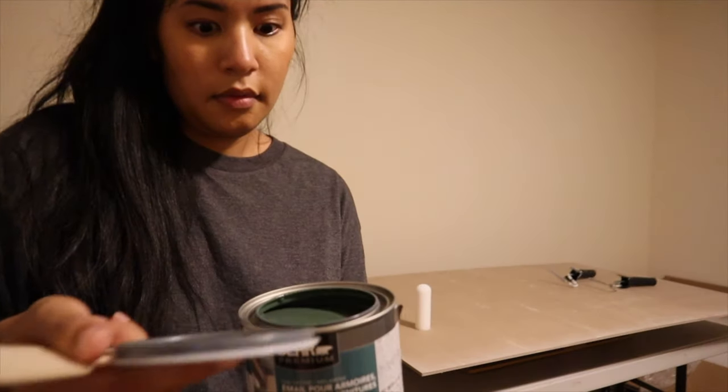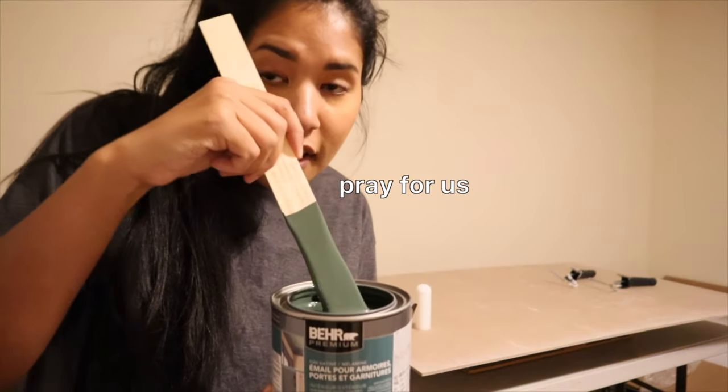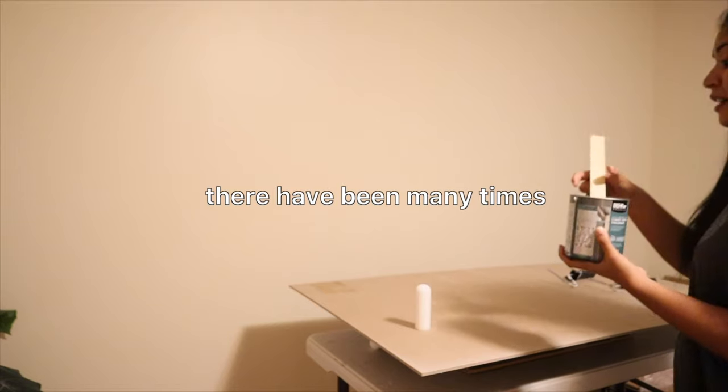Currently 10:30 p.m. and we just got back from Home Depot and guess what we were picking up? A new color of paint. We picked up a super dark toned green paint. We're not 100% confident on what the end result's gonna be, but I just couldn't live with myself not trying it out. So we're going to paint it on the back of the panel. We will judge tomorrow which one we like more. Pray for us. Stir, stir, stir. I don't think we'll be doing a third color.